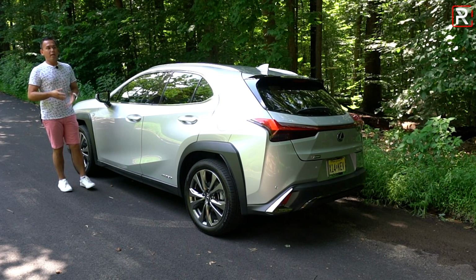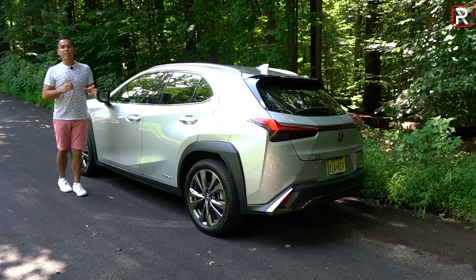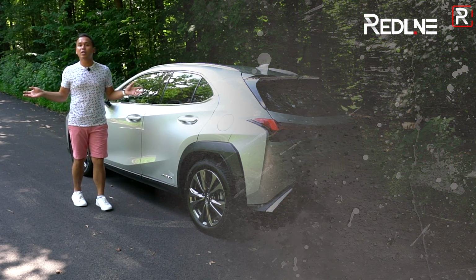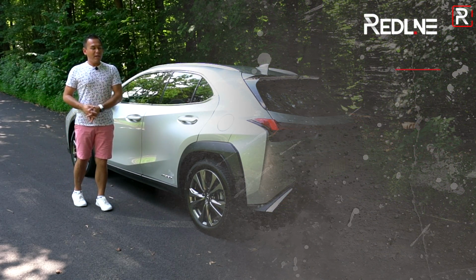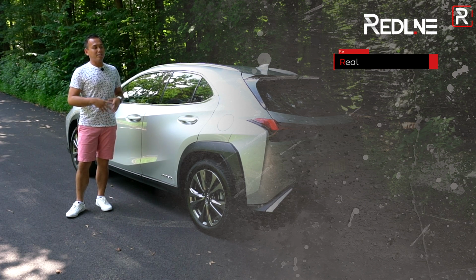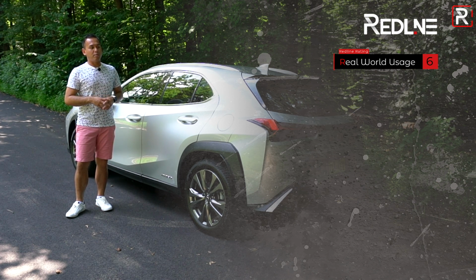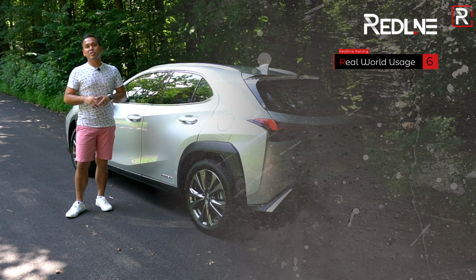Now, with all that said, it's time to give the Lexus UX 250h a rating on our new RPM scale. Now, of course, starting with the R in Redline for real world usage, I'm gonna have to give this car a 6 out of 10 points, because even though it is technically supposed to be an SUV, I think of this car more as a small hatch, so I'm gonna dock it for points because the back seat is very small, the trunk is very small, and the interior just feels cramped overall.